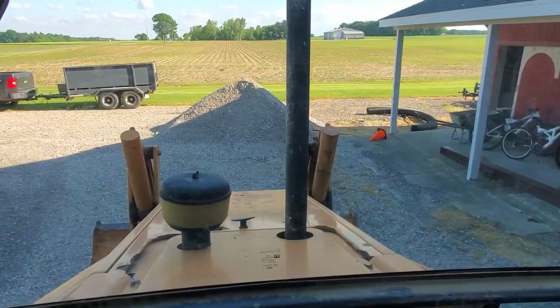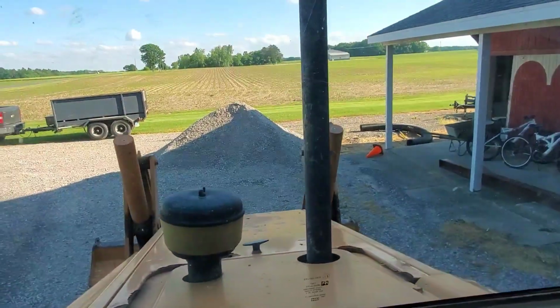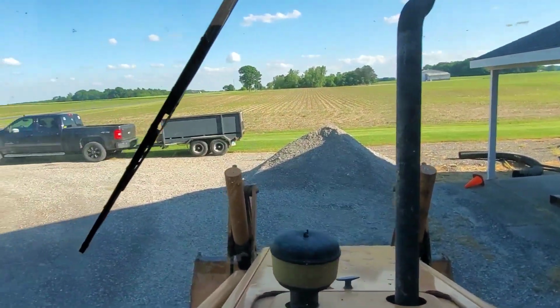Alright, got my truck unloaded. Got 2 boxes and 2 pallets of bags of beans, just in case somebody needs some to finish up some replant somewhere. And Phil's going to finish that field over there. There was only 15 acres when I left, so it shouldn't take him real long. I need some stone for my little landscaping project I got going on, so we're going to scoop some of this stuff up and put it in my trailer.